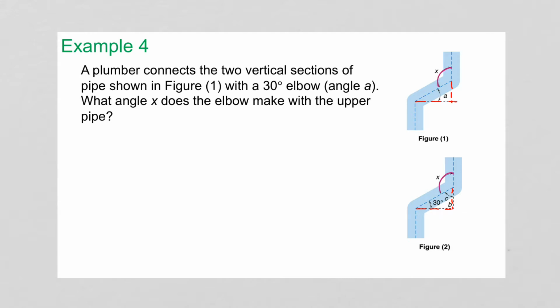Okay? Well, before we could do that, we can find the measure of angle C. We know the angle B, because we drew straight out from a horizontal and vertical, is a right angle, or 90 degrees. So we can say 30 degrees plus 90 degrees plus angle C is equal to 180 degrees. So angle C's measure is 60 degrees.